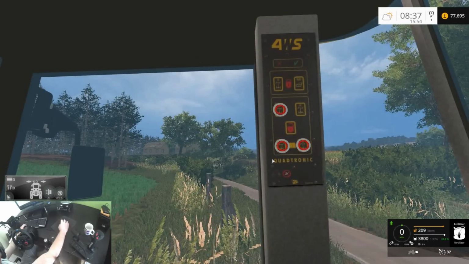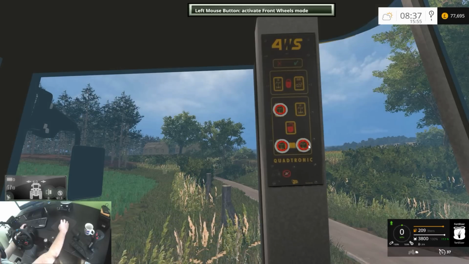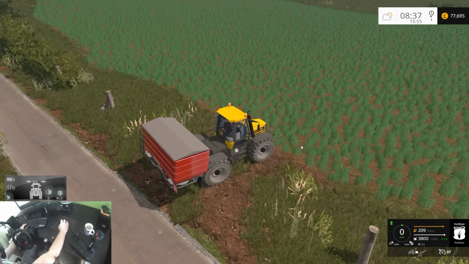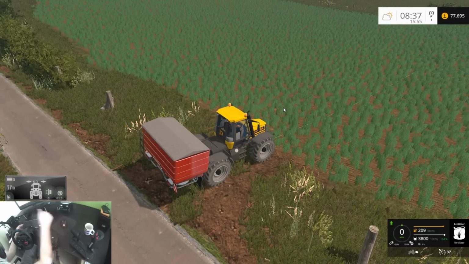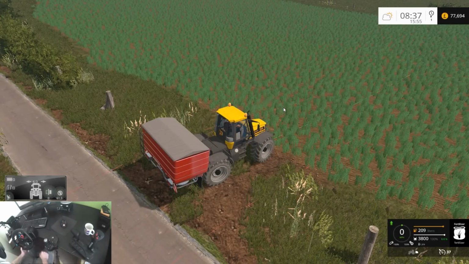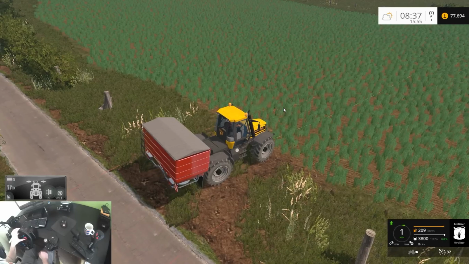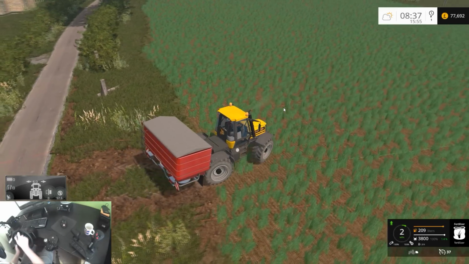That's not working. All-wheel steering, which is nice. That's still not working. That's crab. That's still crab. There we go. We finally got it. It's a bit buggy, this steering system, but she does the job. She's an old tractor after all. Don't expect it to work as well as she used to.